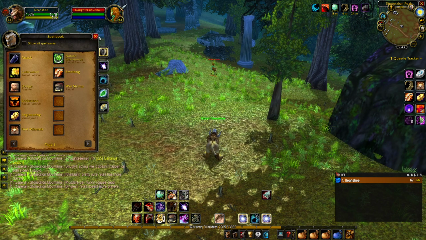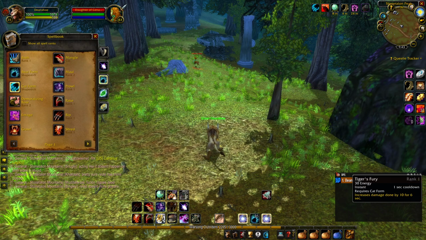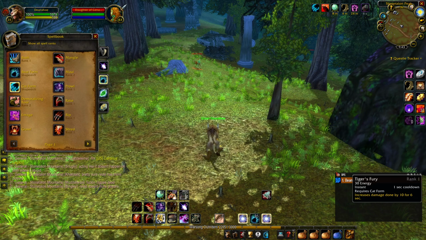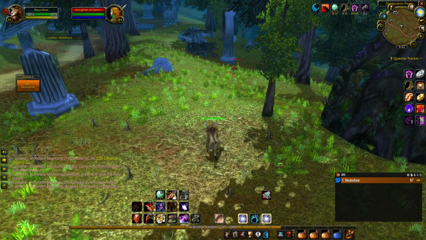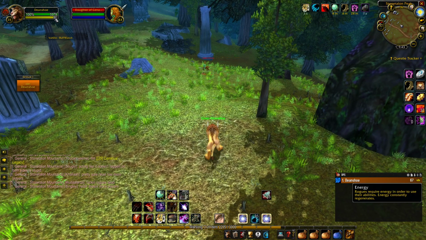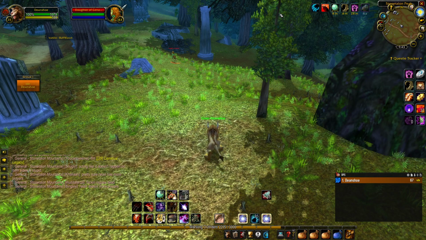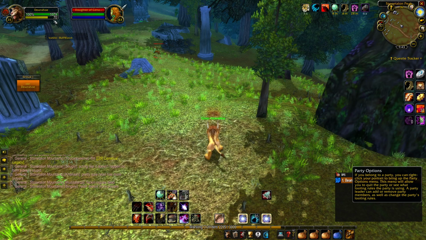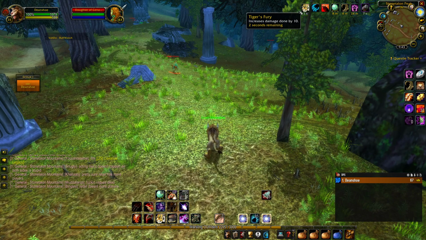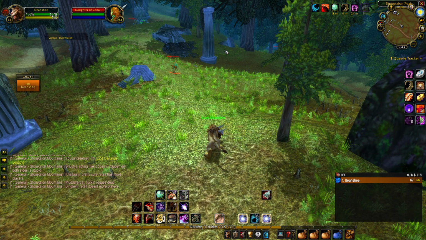With your rotation, you want to start off with Tiger's Fury, this one down here. Okay, Tiger's Fury increases damage done by 10 for 6 seconds. So before you start a fight, you want to use Tiger's Fury. You've got that buff. You do lose a bit of energy, but ideally you want to start the fight when your energy gets close to full and you still have Tiger's Fury running. So then you get the bonus, but you're also not energy starved.